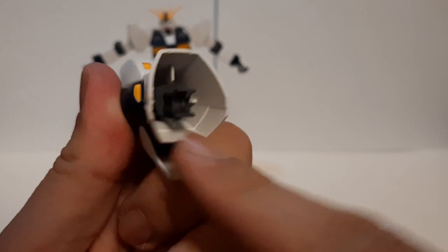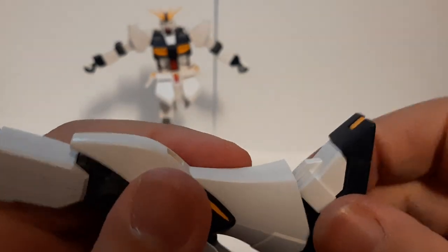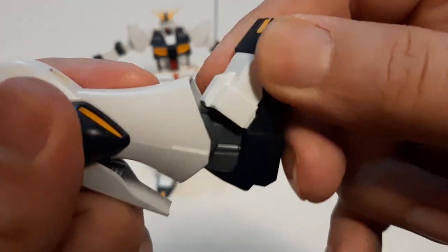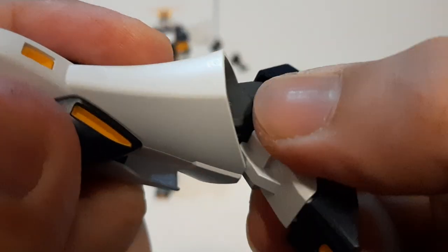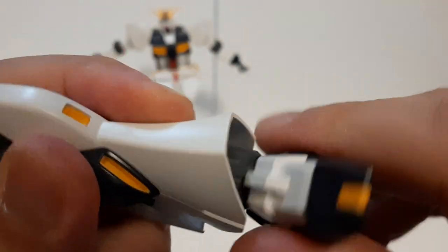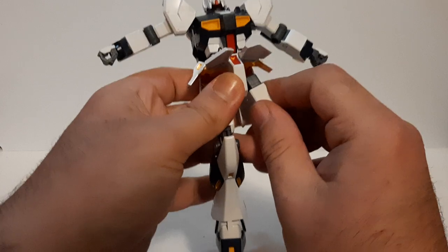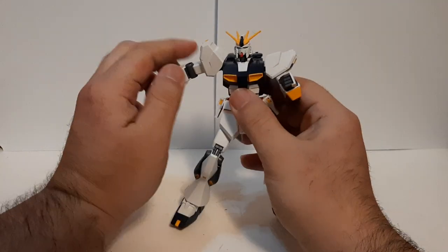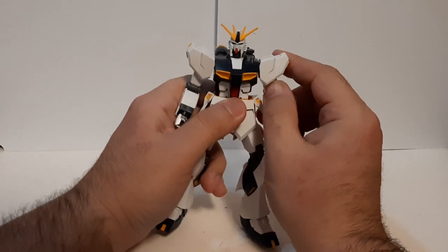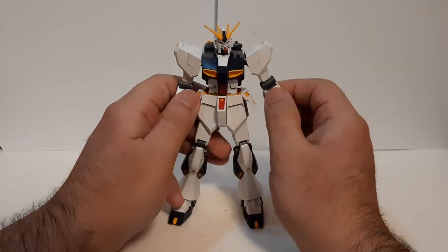On the leg, these parts move back and forth with the C-clip. It's easy to put on for beginners — instead of doing ball joints or stick joints on the legs, they can go back and forth and side to side no problem. It's able to almost spin around with a little adjustment. Overall, the articulation for this kit is pretty good. I'm actually surprised it was able to do the one-leg stand. The detail work is pretty great — the Nu Gundam is one of my favorite kits and one of my favorite Gundams of all time. Out of all the mobile suits Amuro Ray has piloted, the Nu is probably my favorite.